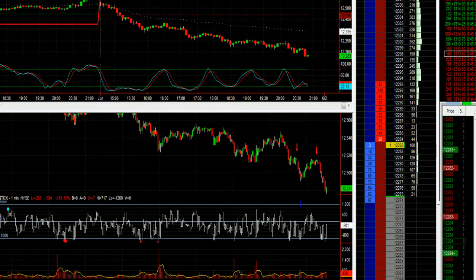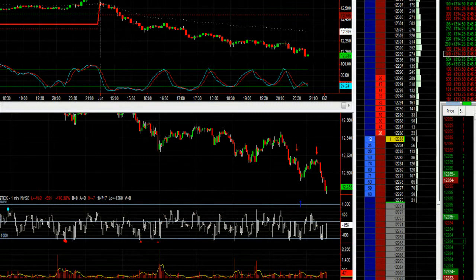If I'd been filled there, I'd probably be looking to short a little pullback here, because it just looks so weak. It's come off so much from that move up. A lot of people trapped, as I say. So I'm going to leave it there at 73. It may have a little bit more in it. Maybe I won't get it.